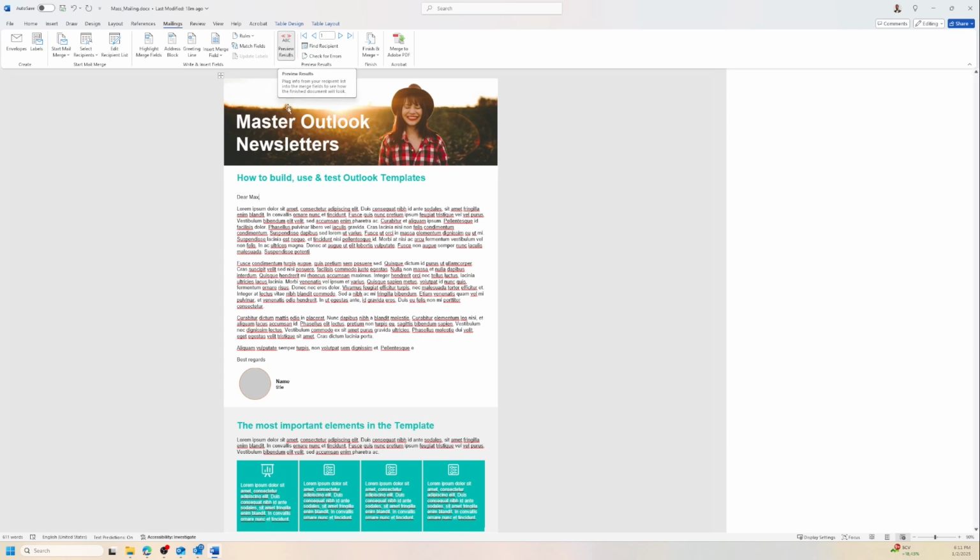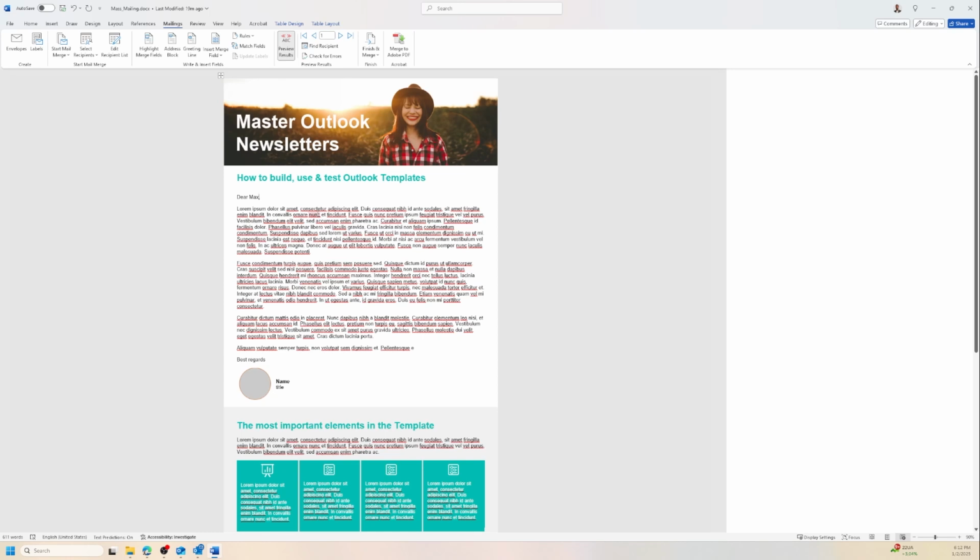After we press on preview, we have a name, and the name is Max. Then we need to jump to the next record, so we click on this. Okay, we have different names. It's working. This one is going to jump to the last record, and this one is going to go back to the first one. These two options are important because sometimes you have an empty row or rows at the end, and to see them, you need to go to the last one and the first one to see if there is any empty row in your Excel table.